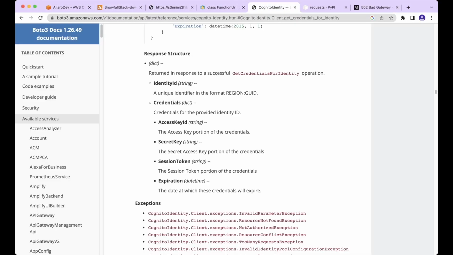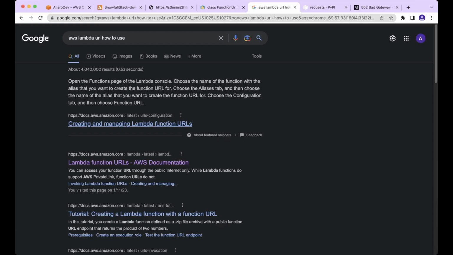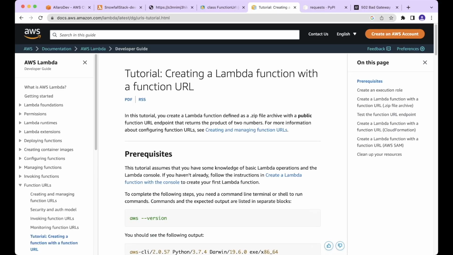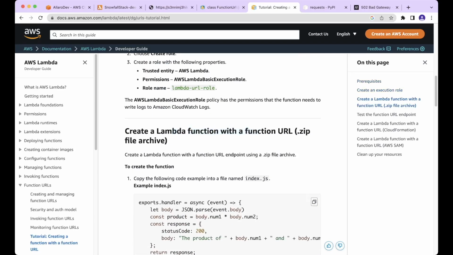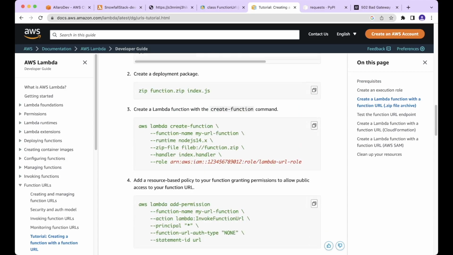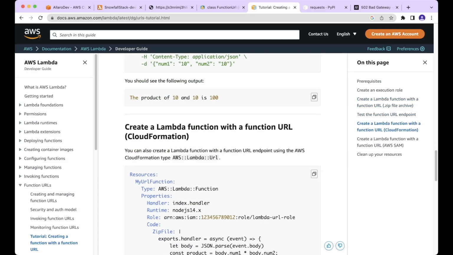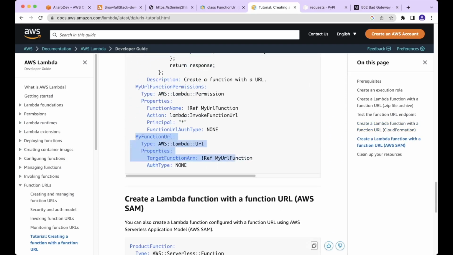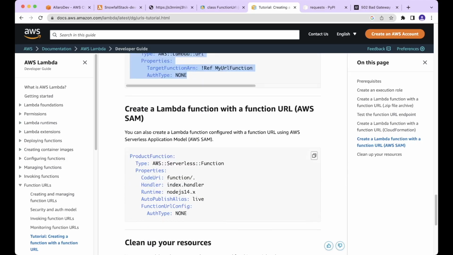If I give it... okay, this CloudFormation example is more or less what we're doing, including auth type none, create lambda function.